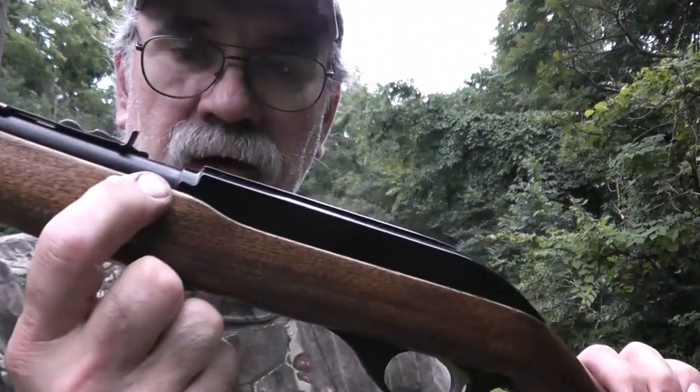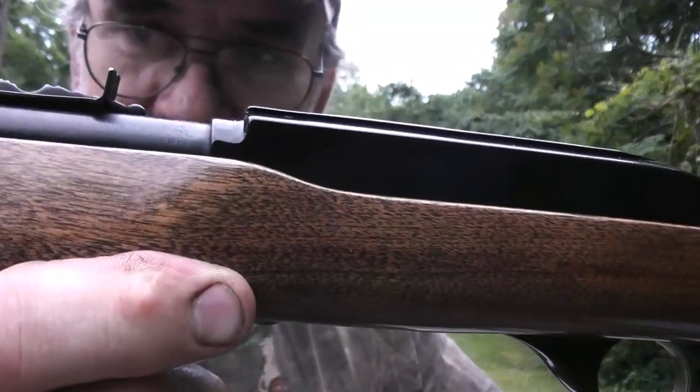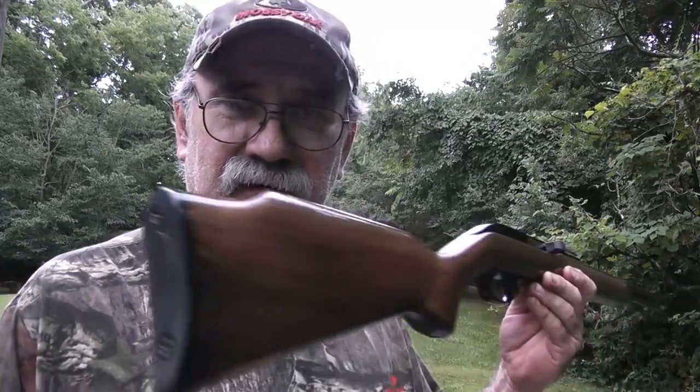I just noticed something here on the barrel: there is a JM stamp right here on the left side of the barrel where it meets the receiver. It does have a micro-grooved rifle barrel. These guns were made from 1967 until 1991 when they were discontinued. It's interesting little facts about these different Model 60 variations. I showed you the original Marlin Model 99, which is also part of my collection — very much like the Model 60, just an earlier version. The Model 99 also had an M1 carbine copy that looked very much like the M1 carbine I have here on the table, but unfortunately I don't have one of those.